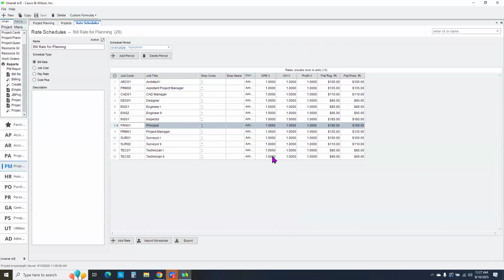It'll still use whatever their current pay rate is to calculate the budget amount for their billing. So this works really well for a flat rate type schedule. So you may want to think about having an average bill rate that's in a flat rate form for any type of planning that may be before the project comes in officially.